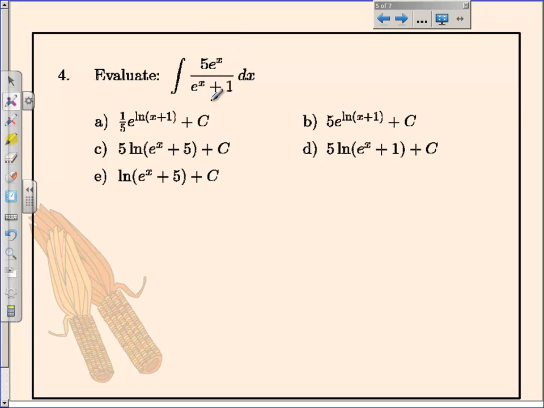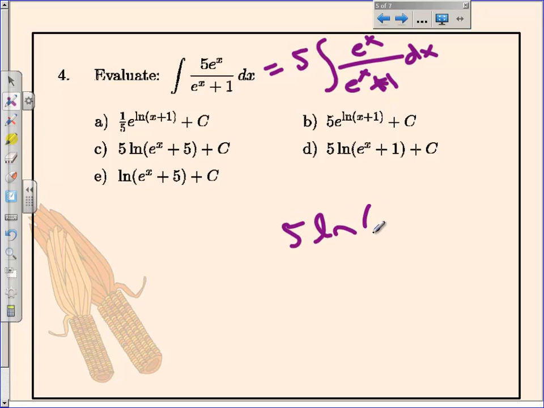If I think about this as u prime over u, I'm not really happy that 5 is there, because if the bottom is u, then I just want e to the x on top. Well, of course, we know we have the right to pull out a constant out of pretty much anything. Any integral, any derivative, any limit. And now I have u prime over u. So it's 5 times the natural log of the bottom. And e to the x plus 1 is never, ever negative. Therefore, the absolute value is not necessary there. So that's going to be D.